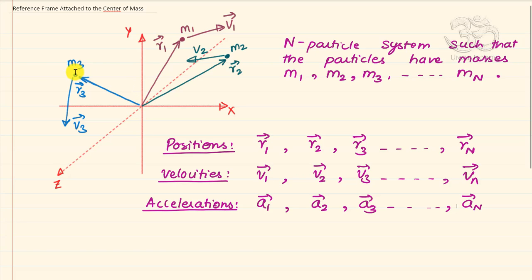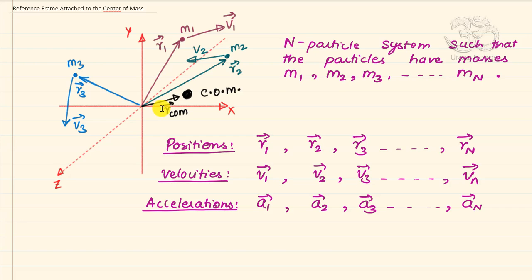And let us say that for these n masses, somewhere we have the center of mass. So maybe somewhere here is the center of mass of this n particle system. That black dot is the center of mass. The place where the center of mass is may just be a point in space. There may not be an actual mass present over there, but that is besides the point. But then this center of mass will have a location. So maybe I can say this is our center of mass.